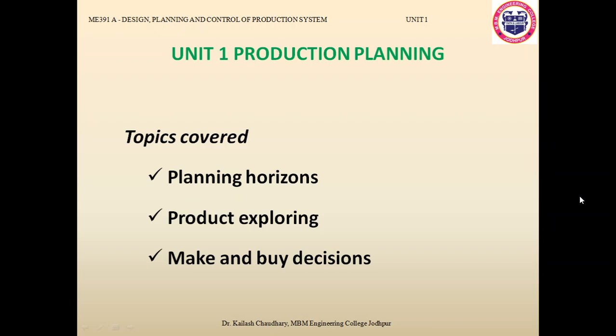So this is the end of this lecture. In this lecture we covered the topics of planning horizons, product exploring, product and service difference, and different approaches used to decide on making or buying a product. This was the first unit of this subject, and it is based on the syllabus of Design, Planning and Control of Production Systems, which is a third year subject.